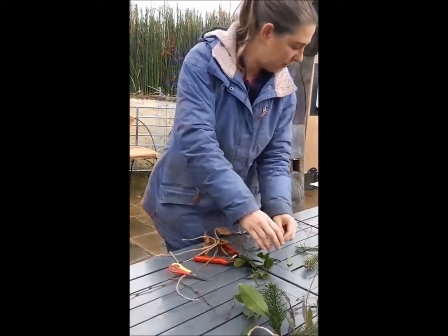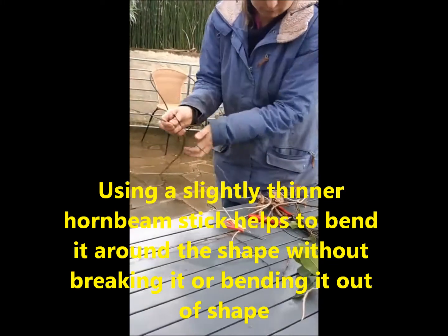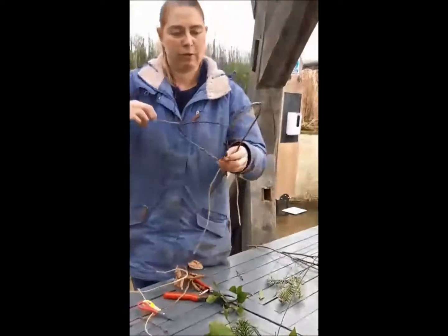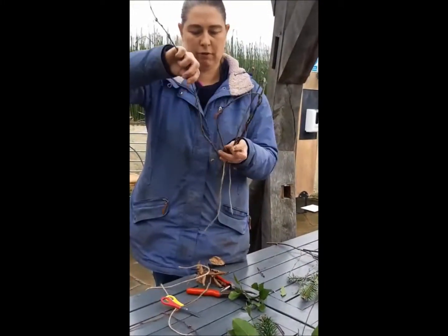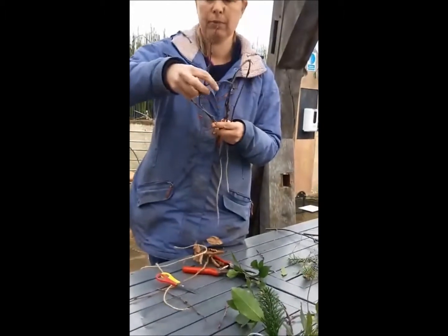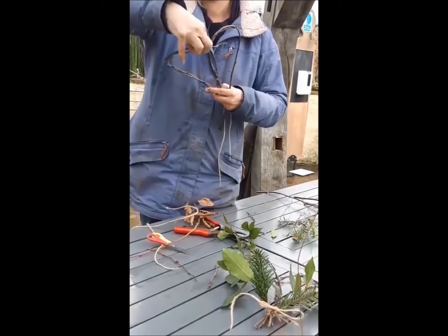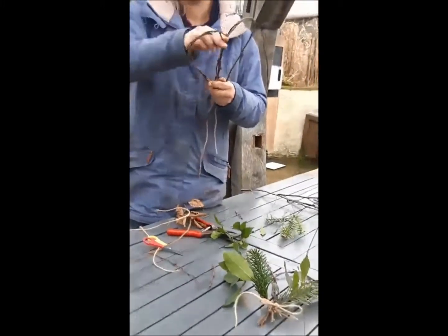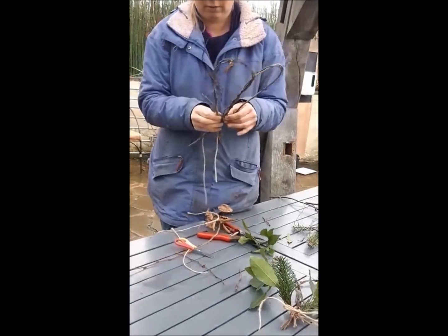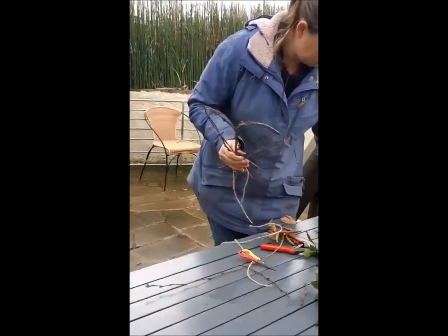And then I want another thinner piece. So this next piece I'm going to start around the edge and twist that around and towards the top so that I make the outside edges thicker. Lose that middle bit and come round to the middle. If my one looks a little bit like it's trying to come undone, I'm going to do the other side. I'm holding them together at the moment.